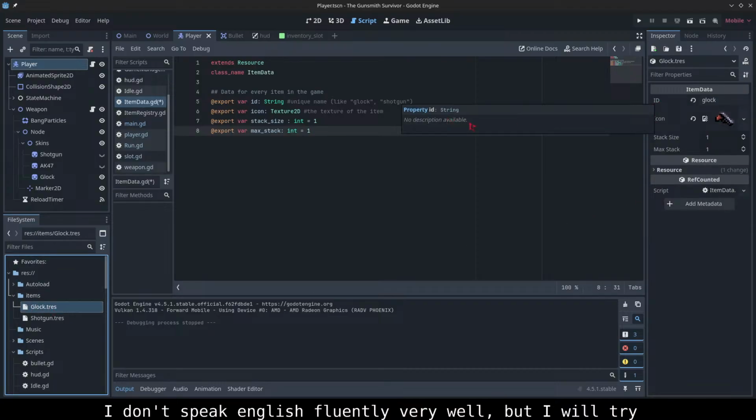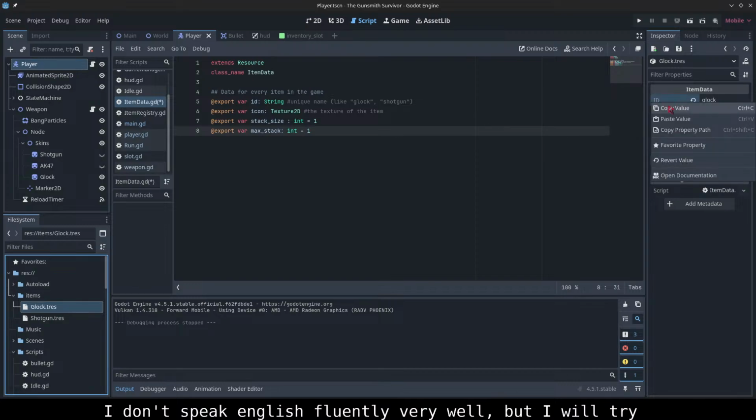How do I add a description to the variable in the inspector?